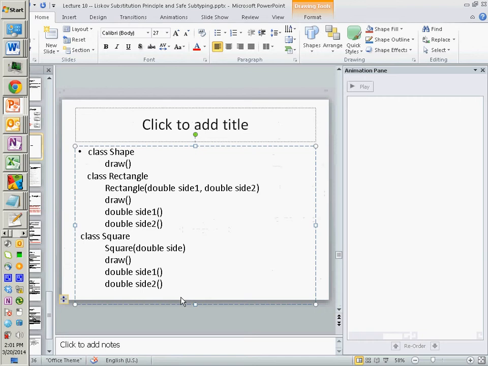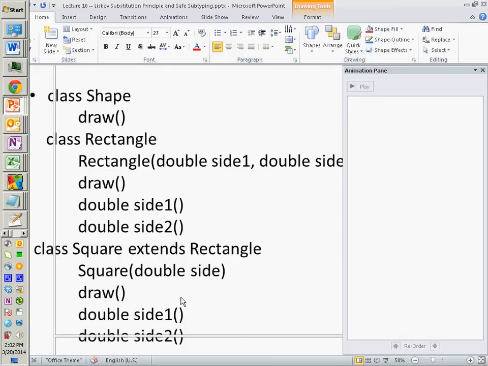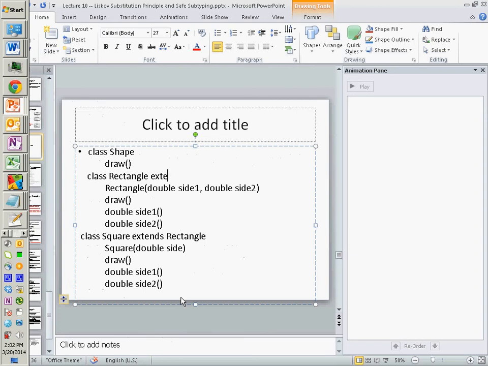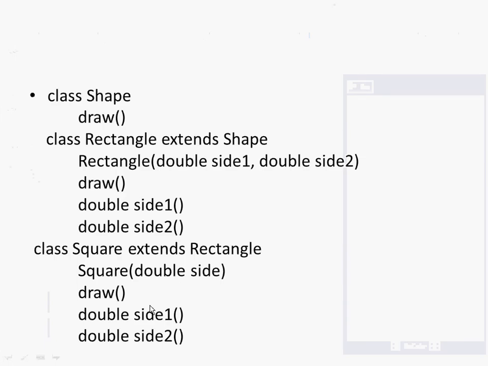So this would be, it extends rectangle, for example. Yeah, sure. And rectangle extends shape. The promises made here, no problem. Perfectly consistent with promises above. We can ask for double side 1, double side 2. It returns values that are more restrictive there, but that's okay.